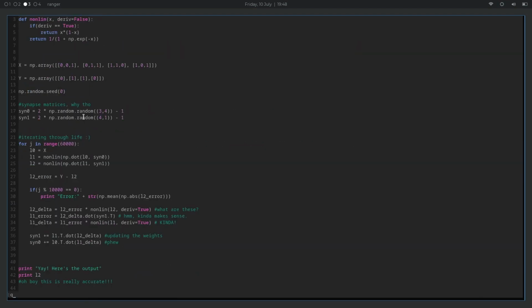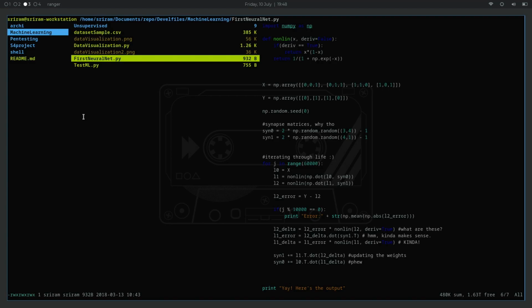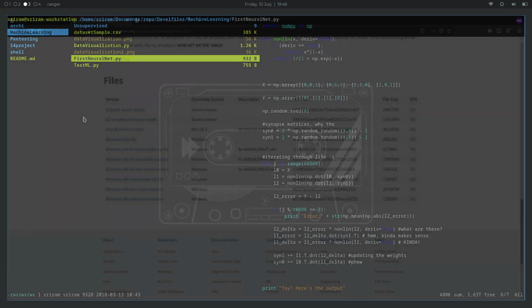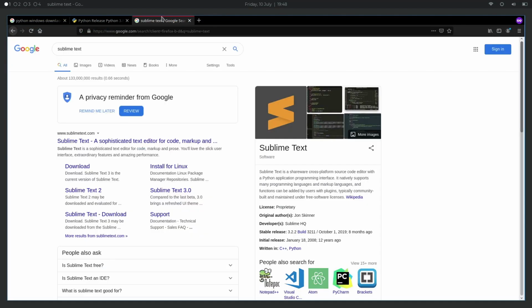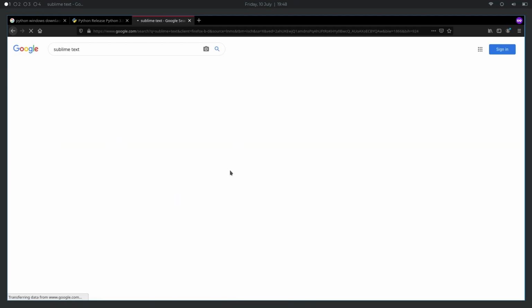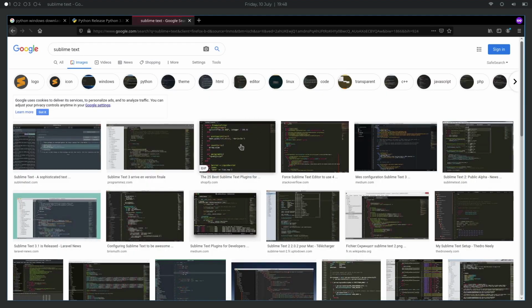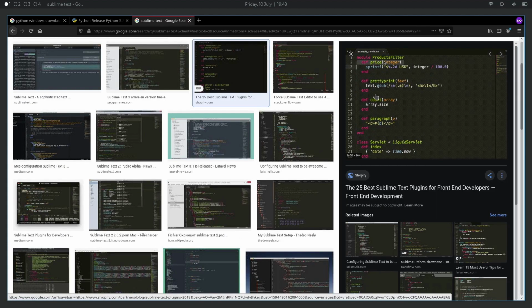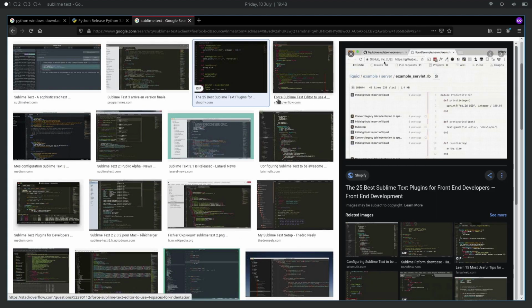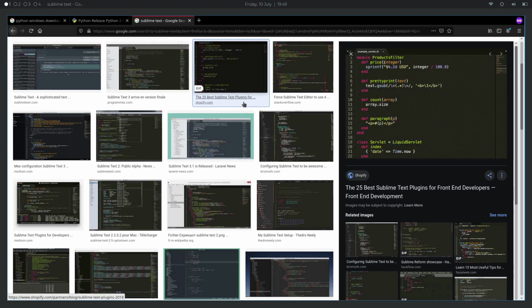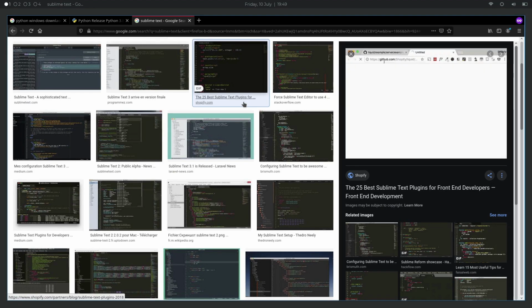I'm on Linux, so I'm using Vim, which is a default text editor on most Linux systems. But if you're on Windows, I think this is a good recommendation: Sublime Text. This is what I used to use when I was on Windows. It's a pretty good text editor. It does everything that Vim does. It indents the code, it shows the line numbers, and it's pretty decent. It looks good too, so I think you should go ahead with this if you're a Windows user.